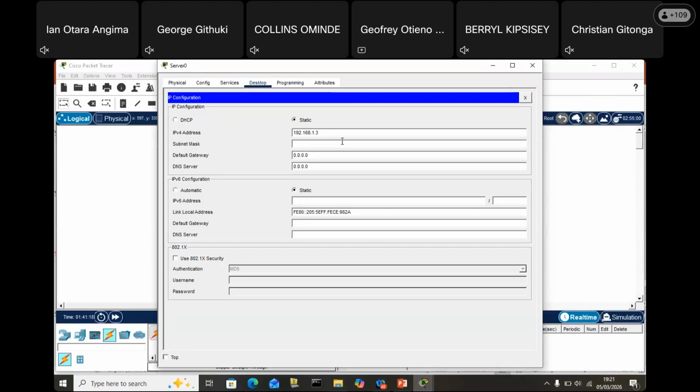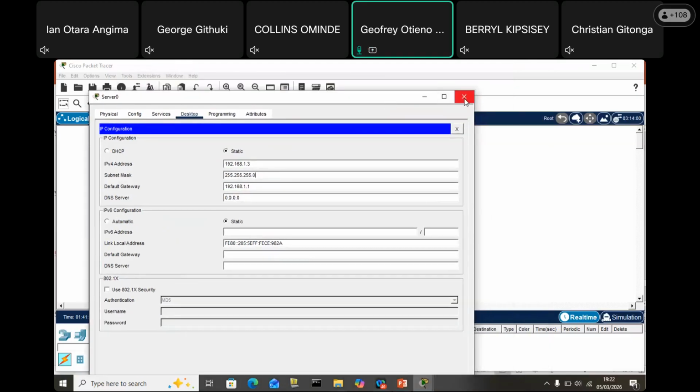In that network, you are number 1, you are number 2, number 3, number 4. All of us are sharing that network. So two different devices cannot have the same IP address under the same subnet. Conflict of IP address will be experienced there. Then the default gateway again will be 192.168.1.1. Okay.